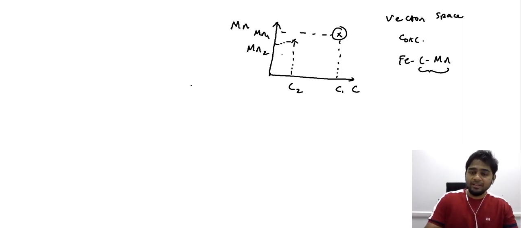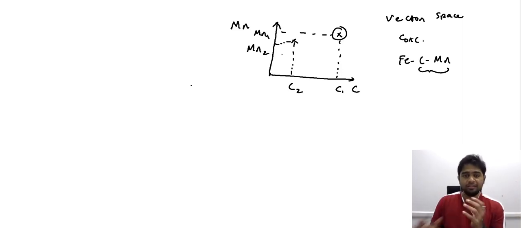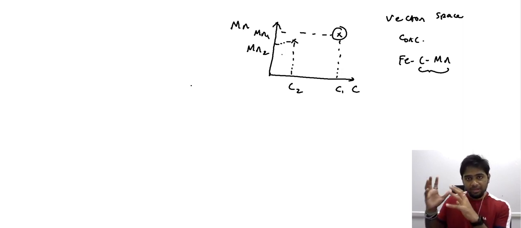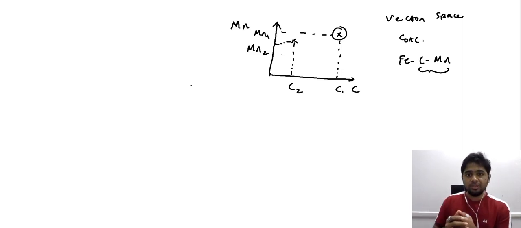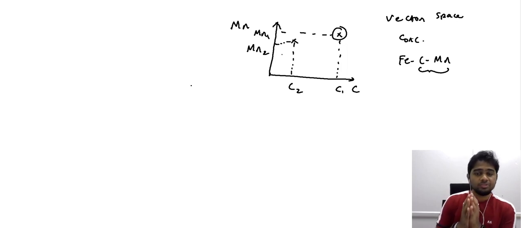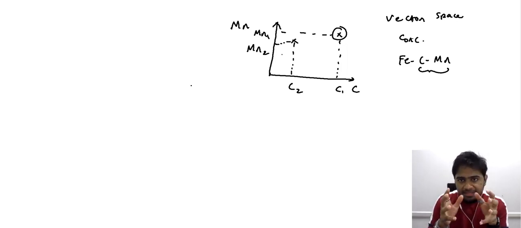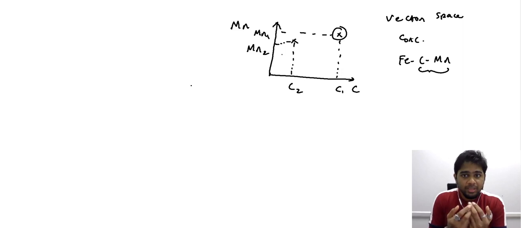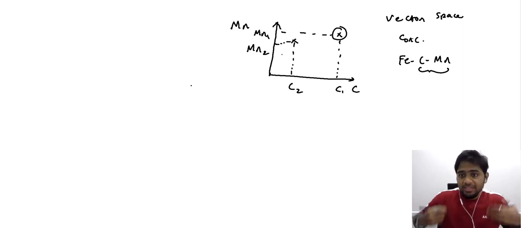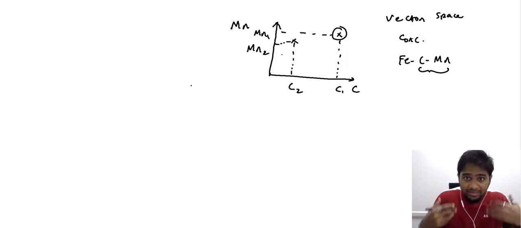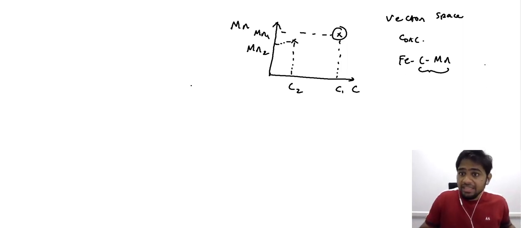So treating the concentration of a given alloy, in this case a ternary alloy, as a vector allows us to represent the different concentrations in a given vector space. The reason we want to do this is because, given that it is a vector, it is also possible for us to extend the dimensionality of the vector. We can include in this representation the yield strength. So Ys here represents the yield strength.